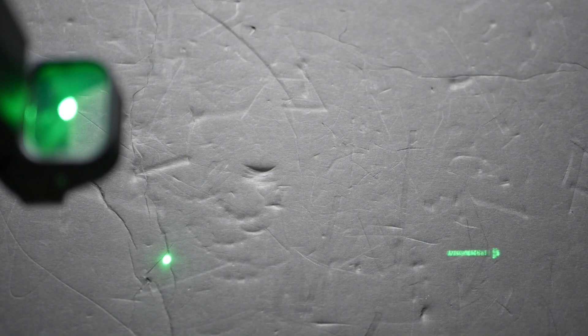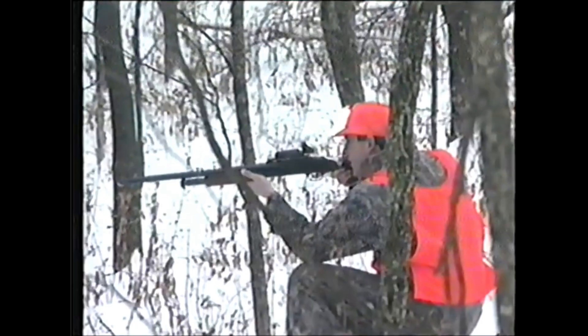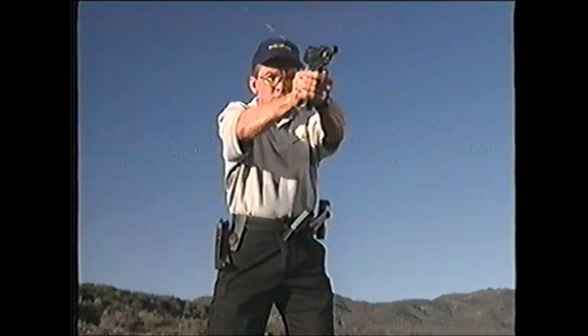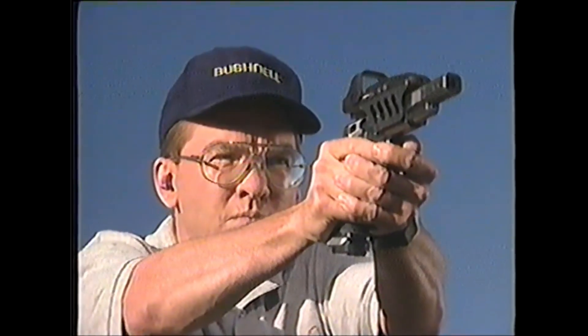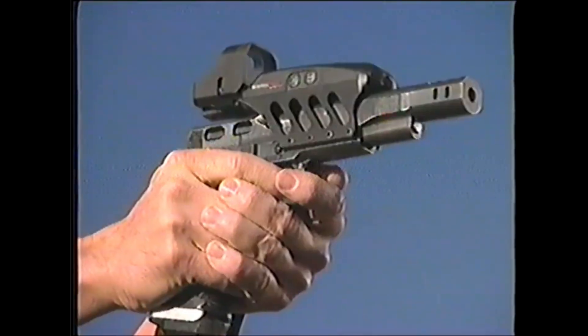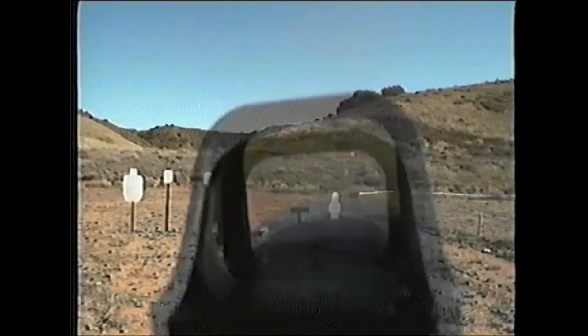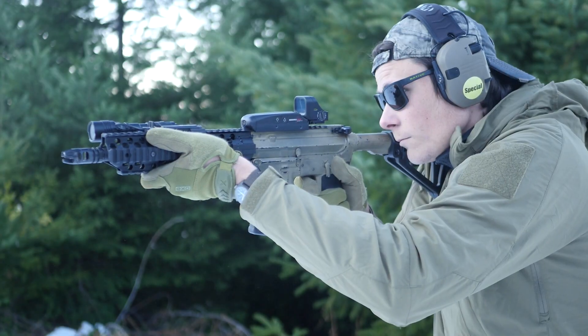The Rising Tracer reticle on the Holosight is extremely cool. The center part of the reticle is some Eye of Horus-looking design with a 3D line projected along the path of the barrel up towards the center of the reticle. It doesn't do much on a carbine, but it would probably be very useful on a shotgun or pistol since it really helps you visualize where the gun is pointing, even if you are shooting both eyes open. For handguns where lining up the reticle in the window can be a challenge, or with shotguns where you're mostly pointing the gun instinctively, it's a brilliant idea — and one I'm totally not surprised we don't see anymore.